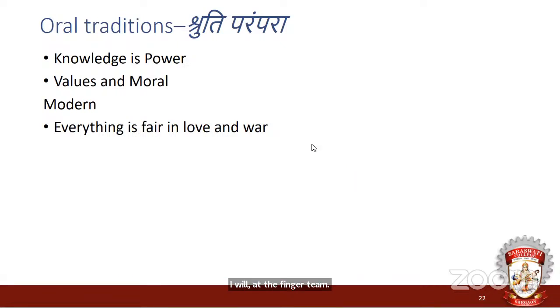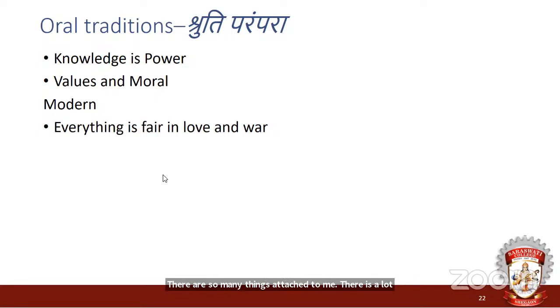So our ancient system believes that knowledge should be with the person who has the highest level of integrity. He will use it for the betterment of the universe, not for the family or any one person. Knowledge is to be used for the well-being of everything, the earth, the plants, the trees. There are so many things attached to it, and there is a lot of science behind it.